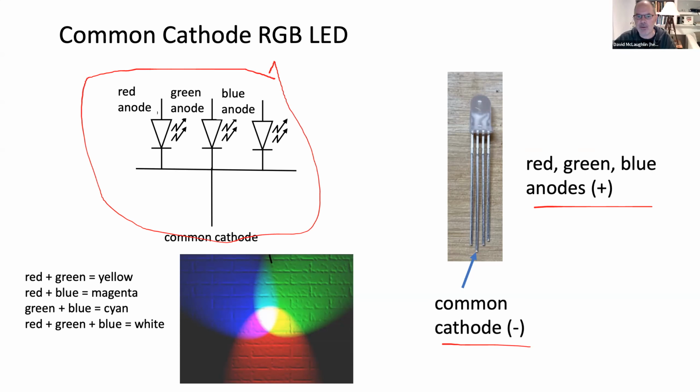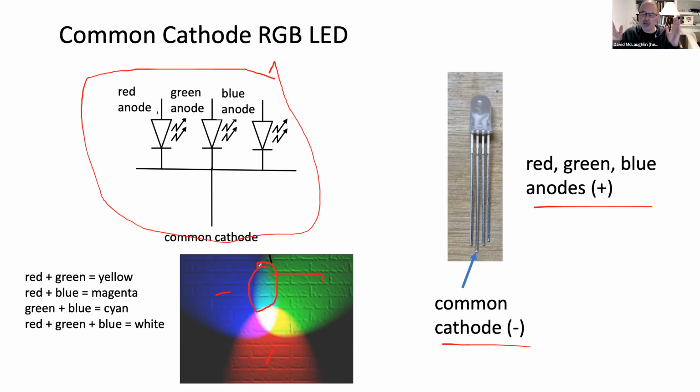Now, what's interesting about these RGB LEDs is, if you shine it on the wall, you could get your red, your green, and your blue. You may know already that if you simultaneously illuminate an area with blue and green, you'll actually get cyan. Your eyes will see the superposition of those. This is called additive color combining. Your eyes will perceive that superposition of red and blue and green as cyan color.